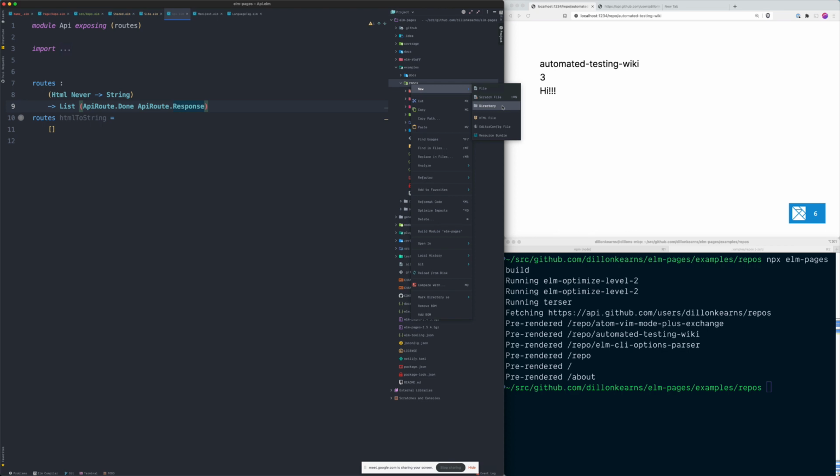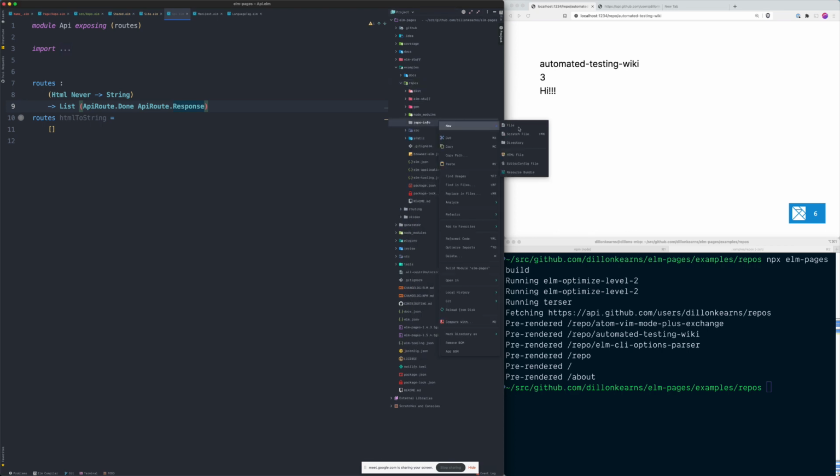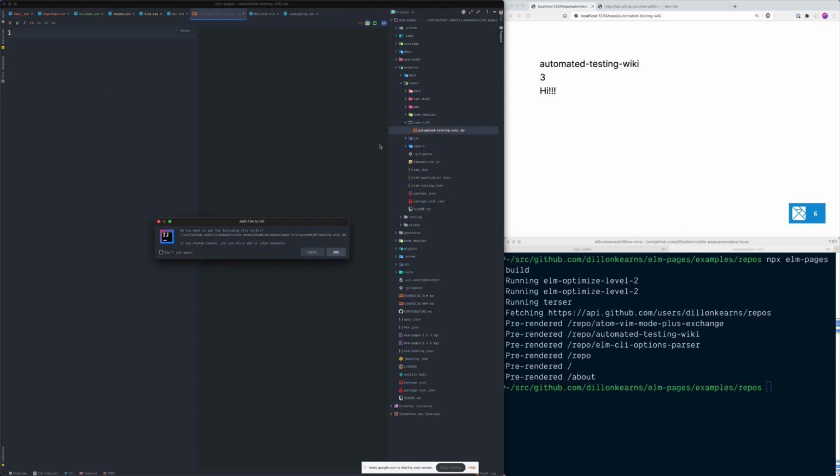I'll make a folder called repo info, and then let's make a file called automated testing wiki.md.